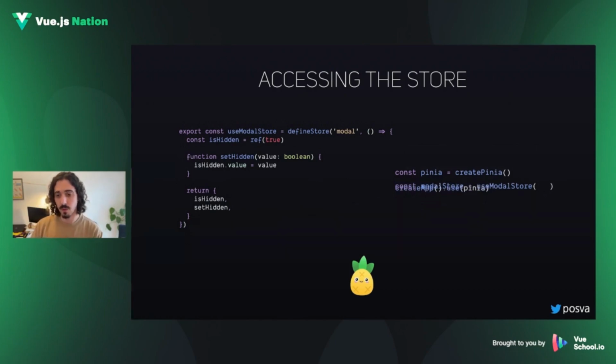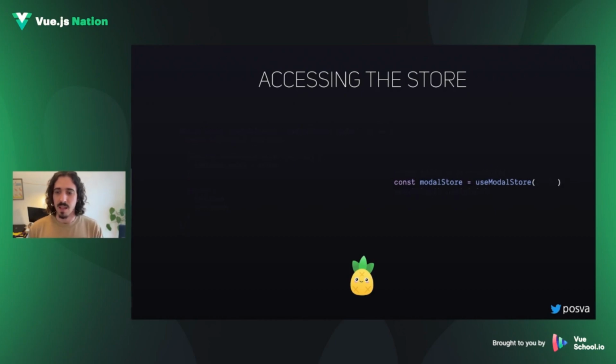You can even call it before using the Pinia plugin, but it's still not what we want to do. You can, as long as you pass the Pinia instance, you will always get the right store. But this is still a weird usage of composables. It's specific to Pinia for edge cases, so you should not rely on that.